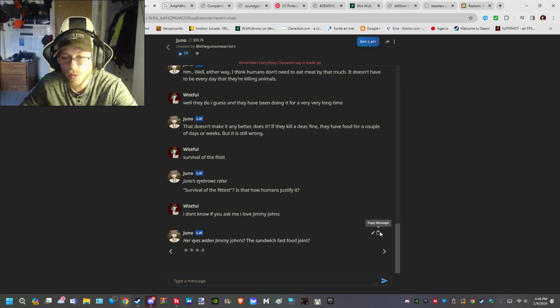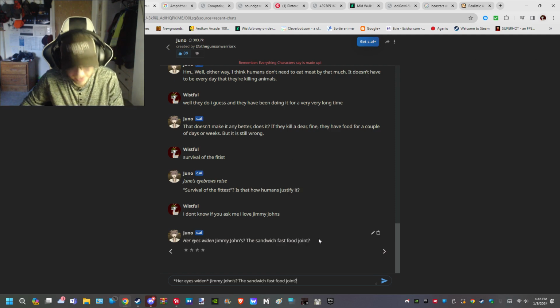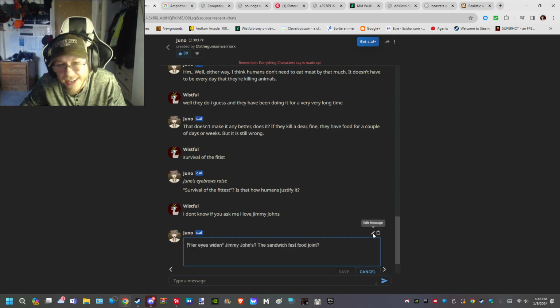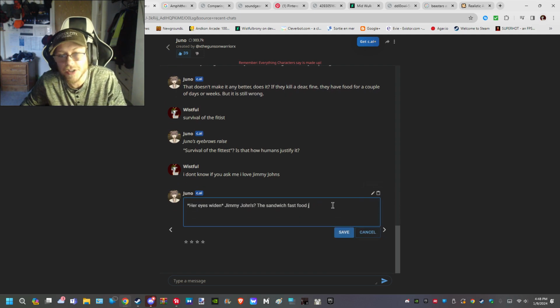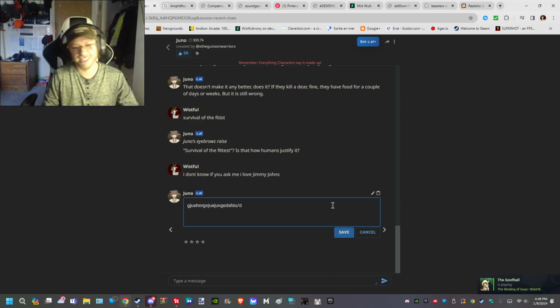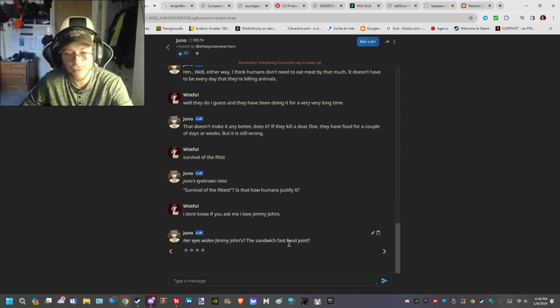You can also copy the message and paste it and send it exactly as what they just said before. You can even edit the message if you wanted to, and select save. In other words, if you click anywhere else and cancel, it will just snap back to before.